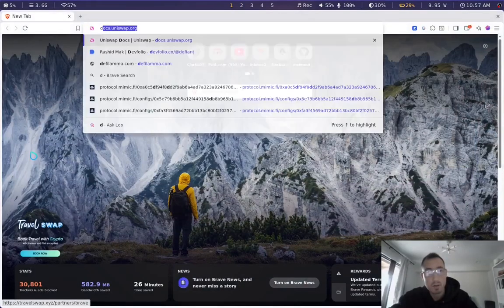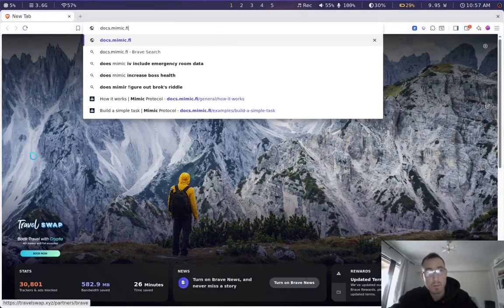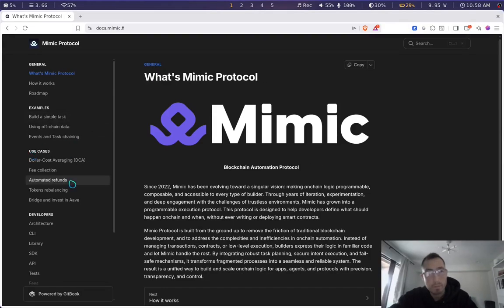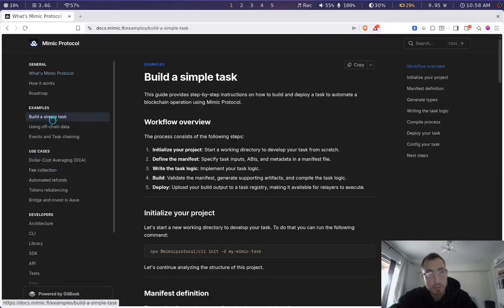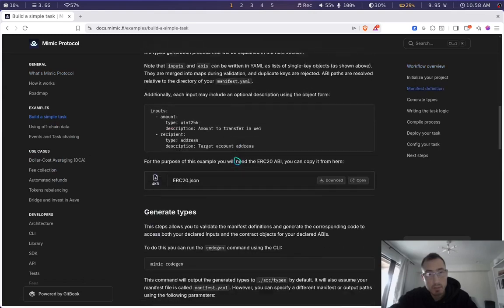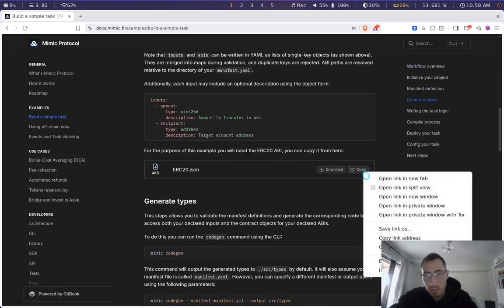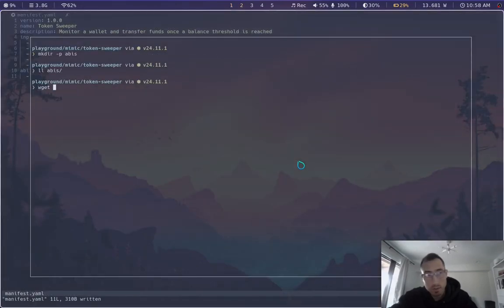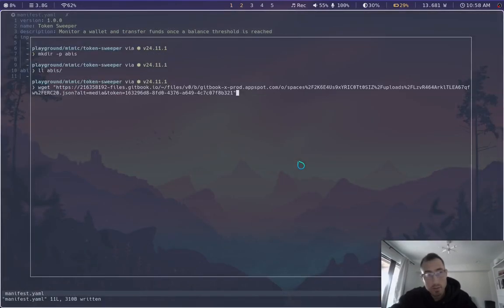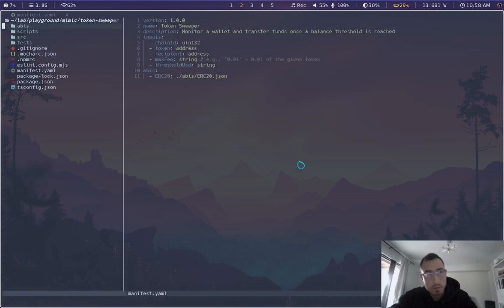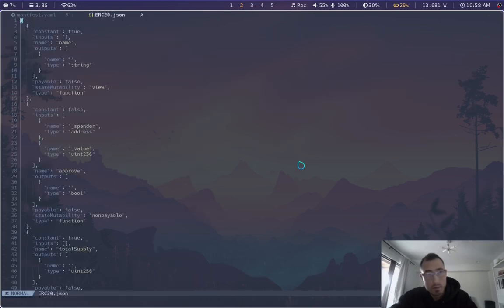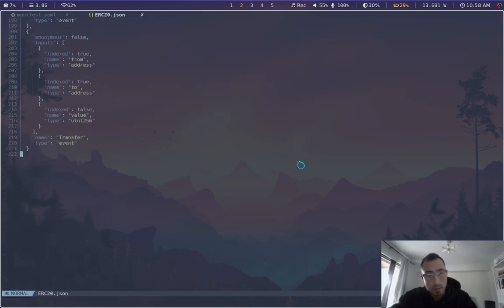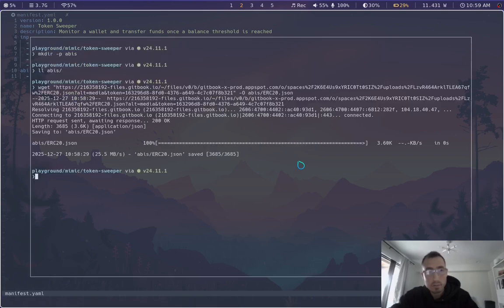So let's head over there. It's in this build a simple task example. So I'm just going to grab the link address and download it with wget, save it in that new folder. Let's go ahead and check the ABIs. Here it is.